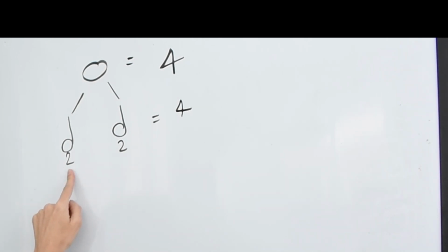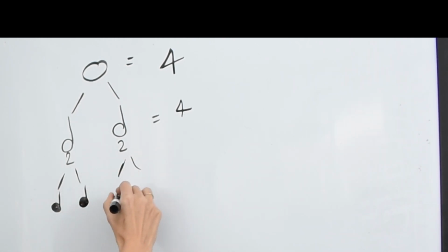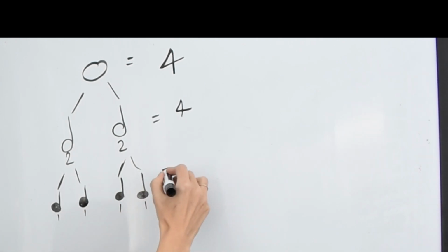With me? If we split these in half, so I'm going to split my half note in half, we get quarter notes. Each of those is 1 beat. Okay, if we add those all up, that equals 4.